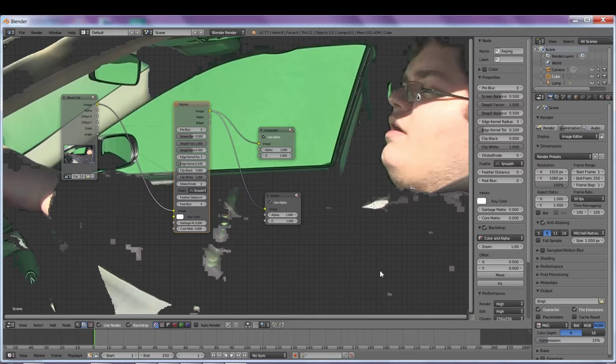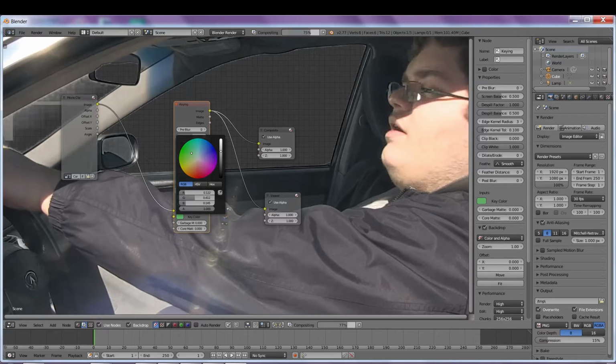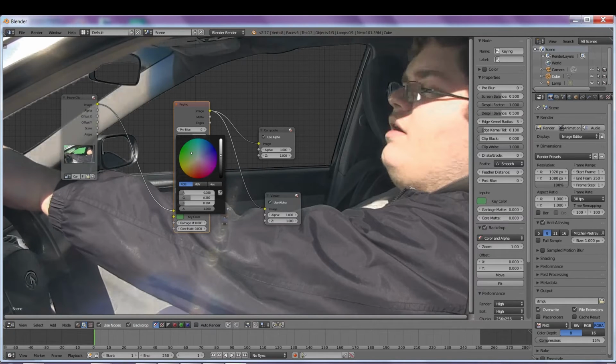Now, something's wrong here because it looks like everything but the green is gone. That is because our key color is currently set to white. So we need to open that up, check the little eyedropper tool, and blip. Okay, that's a little more like it. We can fine adjust it to work a little better by darkening it. I find that darkening the key color actually does help quite a bit. I don't know exactly why, but it does.